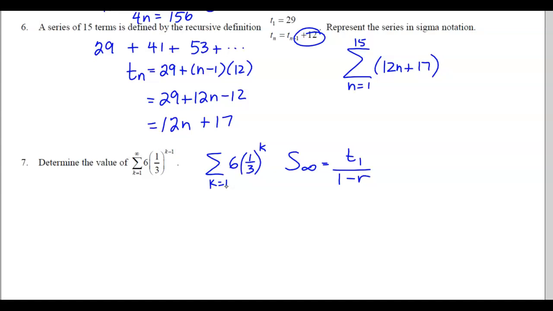Okay, you might get fooled a little bit. This is almost like the general term, but not quite. Okay, so don't get tricked. Some of being good at math is good attention to detail. So be careful on that. So when k equals 1, I do get 6 in this case. When k equals 2, 6 times a third is 2, and then it keeps on going forever. Okay, so my common ratio is 1/3.